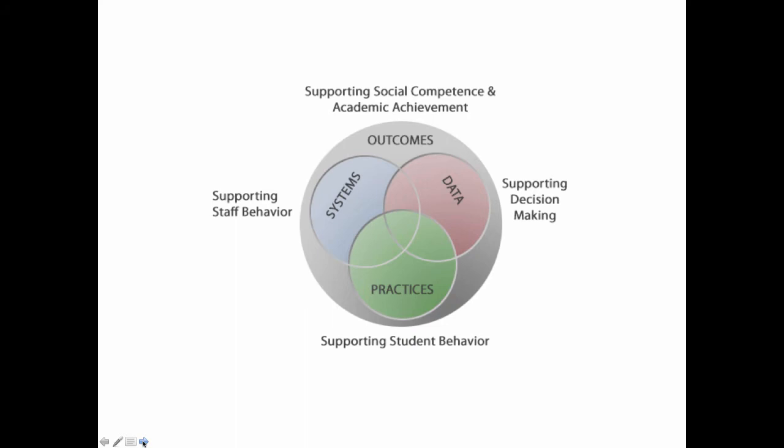One way to think about how all this work is organized is to think through this lens of data, systems, and practices. So we are talking about implementation data specifically. You've already thought some about what are the different practices that we want to put in place to support our students. You've also thought about what are the systems or the teaming structures that we want to put in place to help support our staff so that they can support our students.